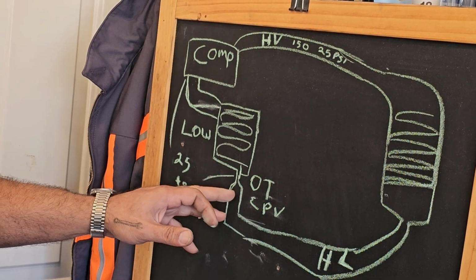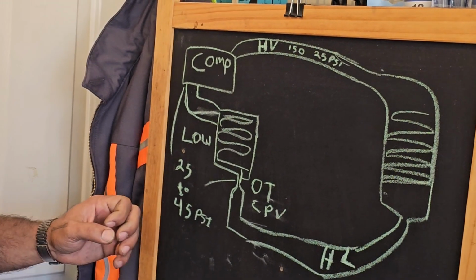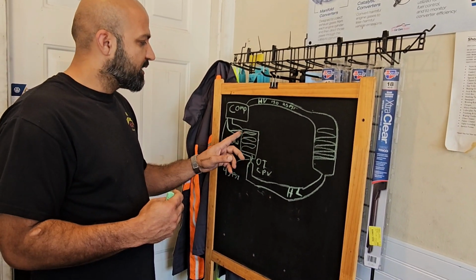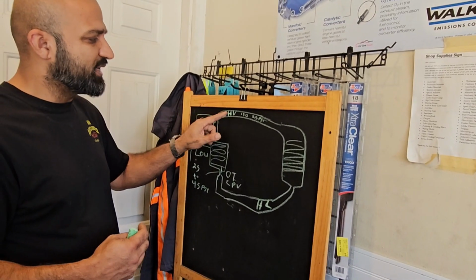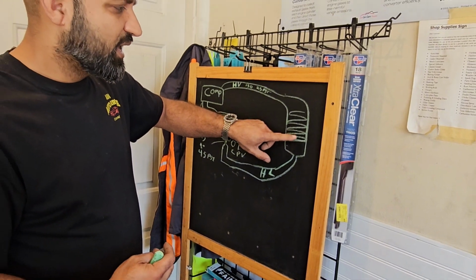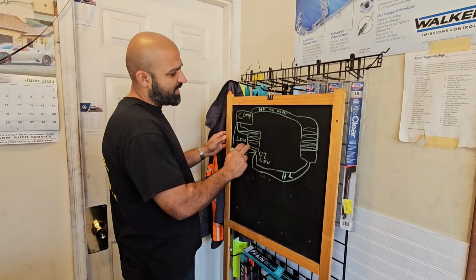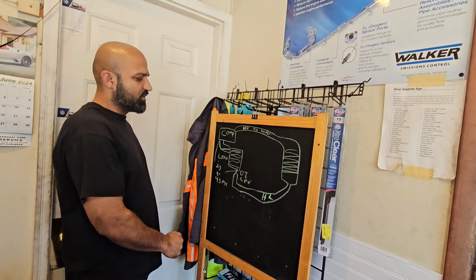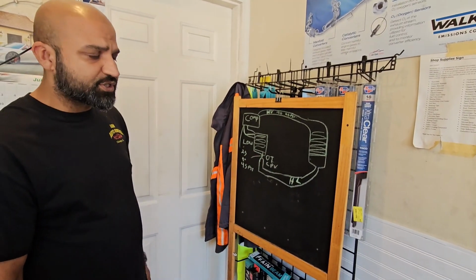As the refrigerant comes into the evaporator core, it evaporates, taking in energy, goes into the compressor, and the compressor compresses it to increase its boiling point, and then it dissipates energy in the condenser. Okay, so you've got a condenser, evaporator core, compressor, and then lines and hoses, expansion valve or orifice tube.